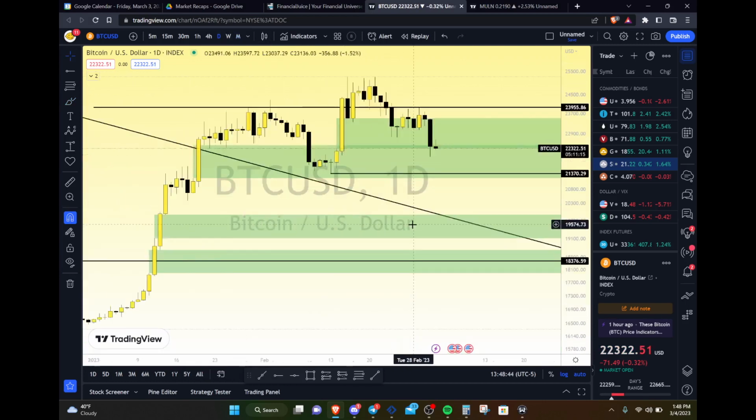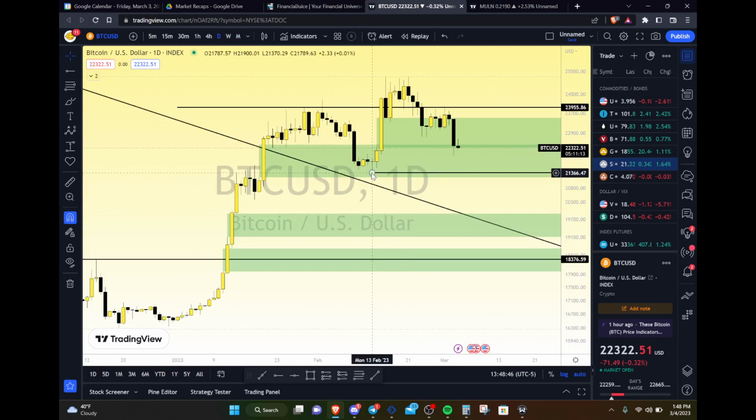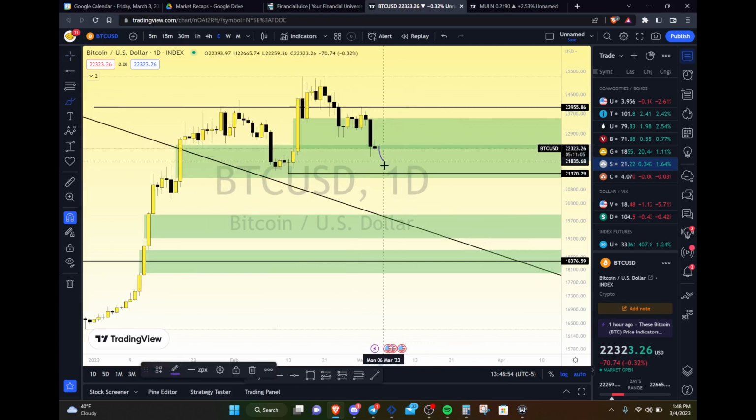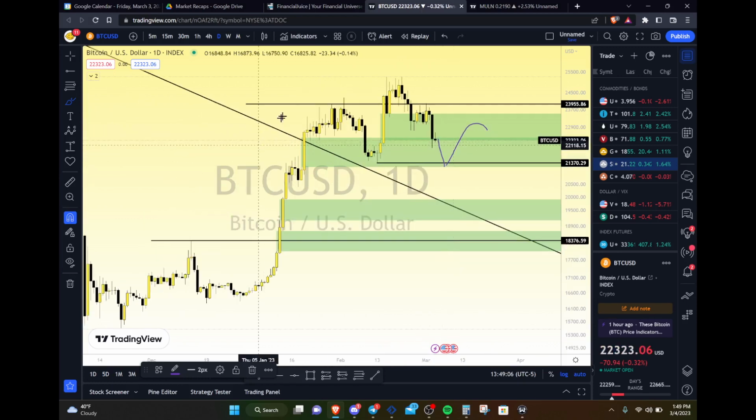Now, I am looking for it personally to get under this level on the daily first, 21,370, tap under this low, and then look for a move up, okay? So you're going to tap under this low, grab some liquidity here, and I do think you're likely going to have a slight move up. How slight remains to be seen. We'll have a move up, and then we may potentially start rounding off here, and you're going to start seeing a pretty common structure form on the daily, right?